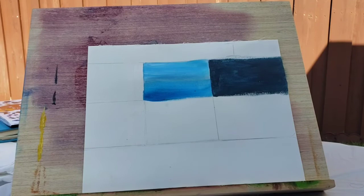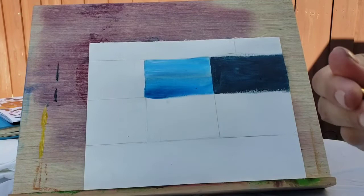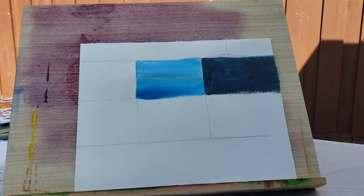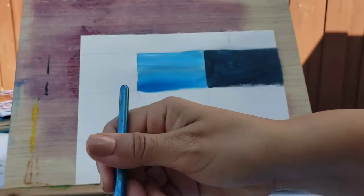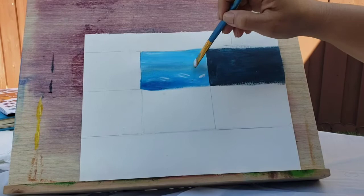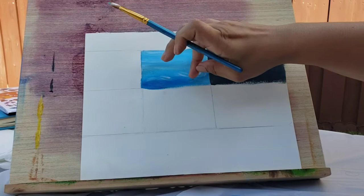So for the waves, I am going to use brush number 8, okay? With a little bit of white. Now wet it a little bit, softened. A little bit of white, and we're gonna make some cool strokes here, like this, see, like waves. Ready? And then make it like waves here. And then ask them how they imagine that happened, see? God created, separated the waters from the water.